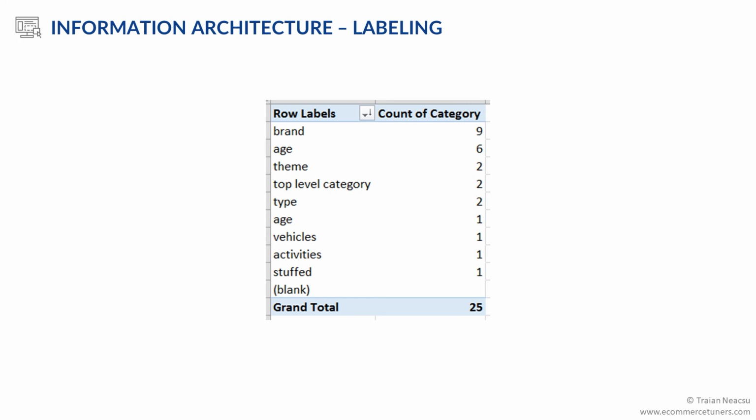For instance, in our example, it seems clear that brand should be a primary or secondary navigation label, and users should be able to navigate and to filter items by brands. Other possible candidates in this example are age, theme, and character. Take the findings from this type of research and discuss them with the information architect.